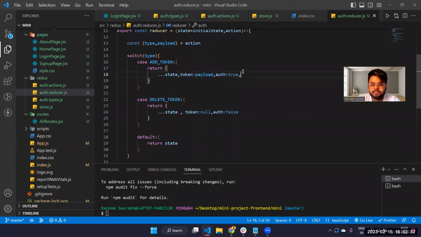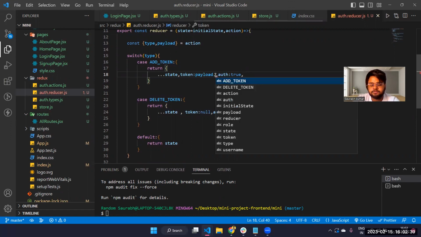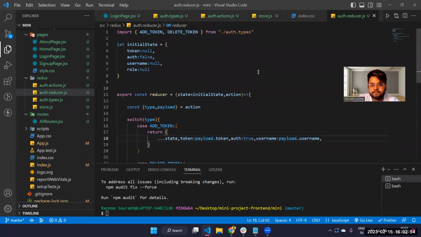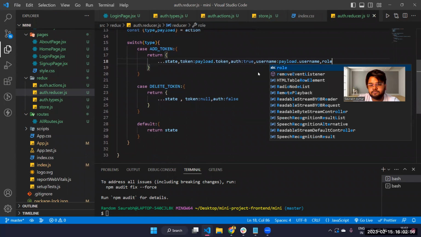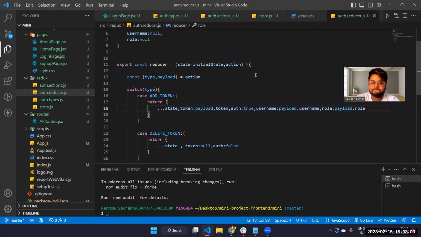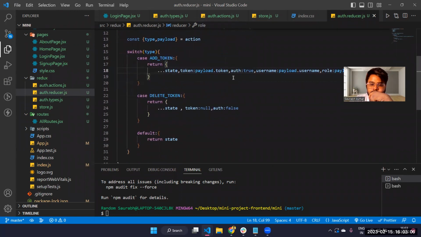So here in the reducer we will say payload.token, username is equal to payload.username, and role is equal to payload.role.